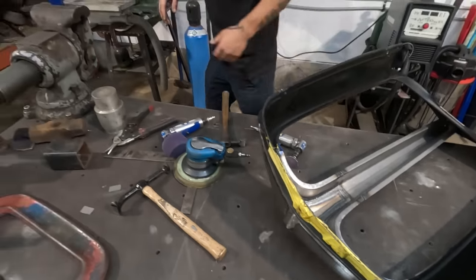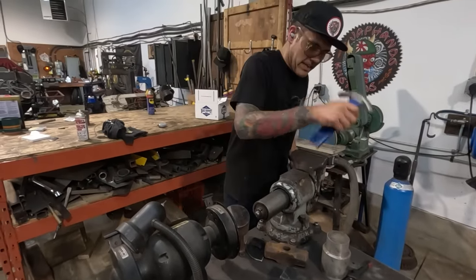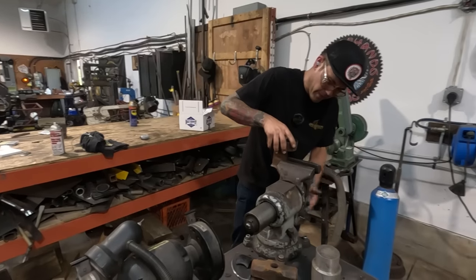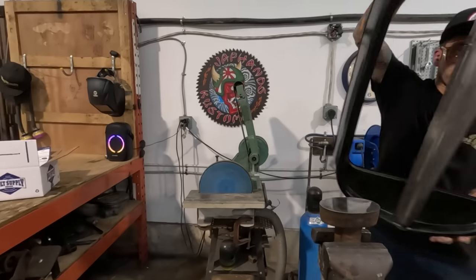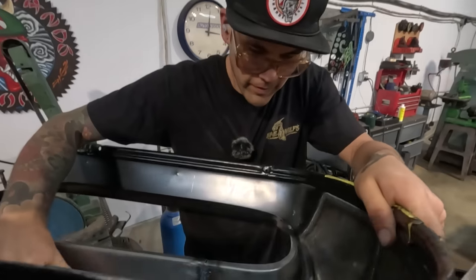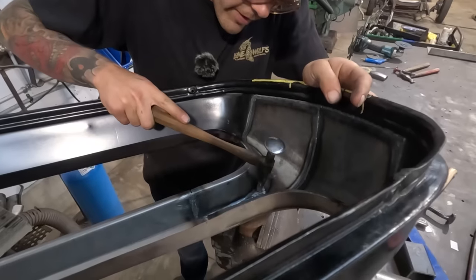Now, I think my approach is going to be hitting it from the back side instead of the front side. We're gonna try this dolly, but it might not have enough crown on it. We'll know in a moment. Do the same thing where we actually stick the grill onto here. And I'm going to hit these areas to align them.